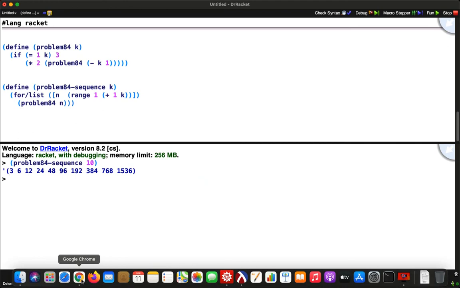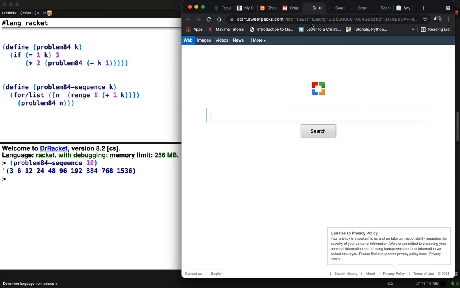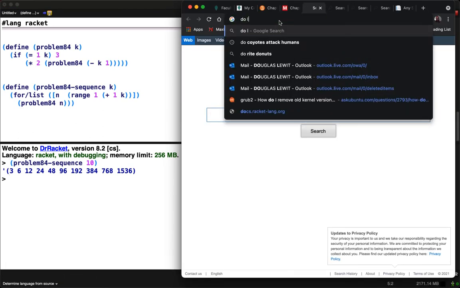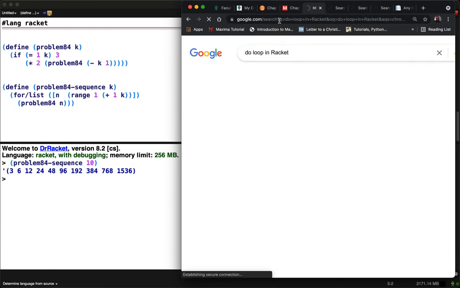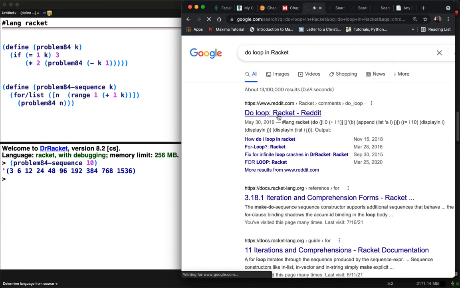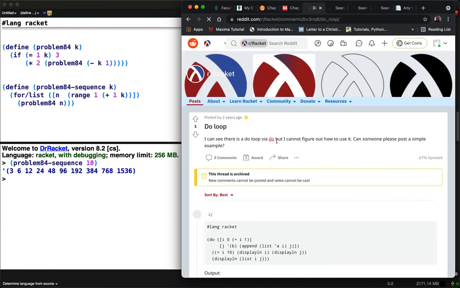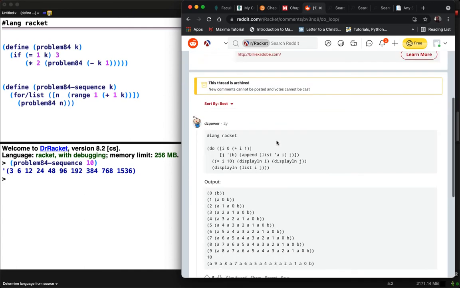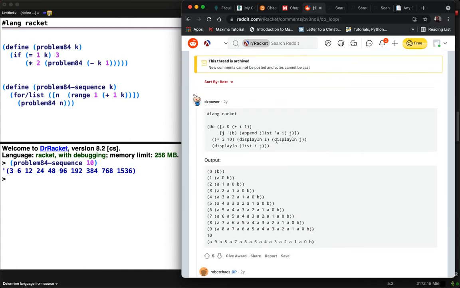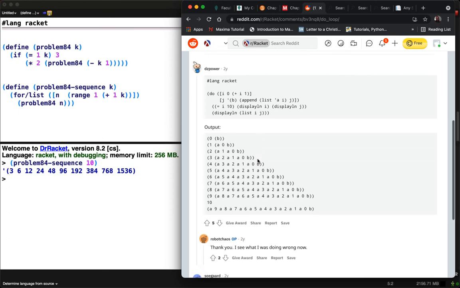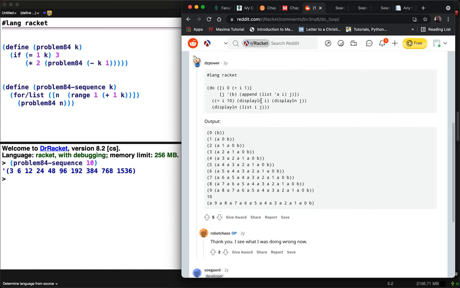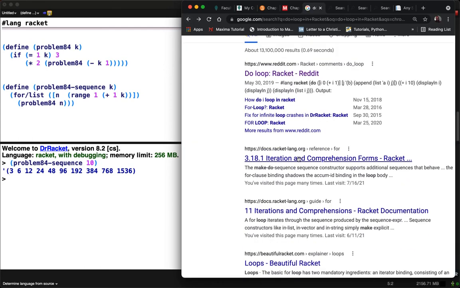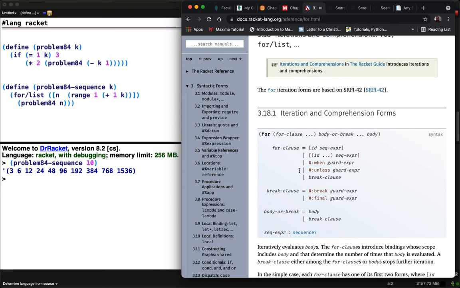I'm kind of curious. Let me see. Do loop in Racket. I think this is the official documentation.